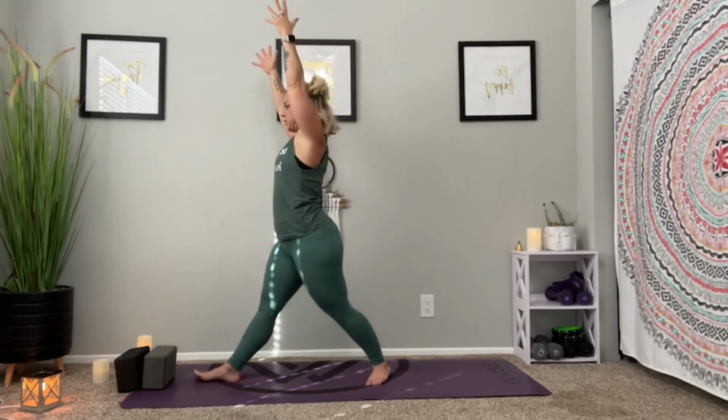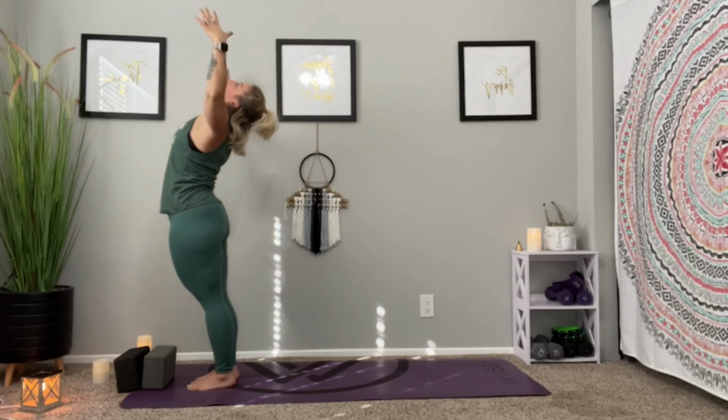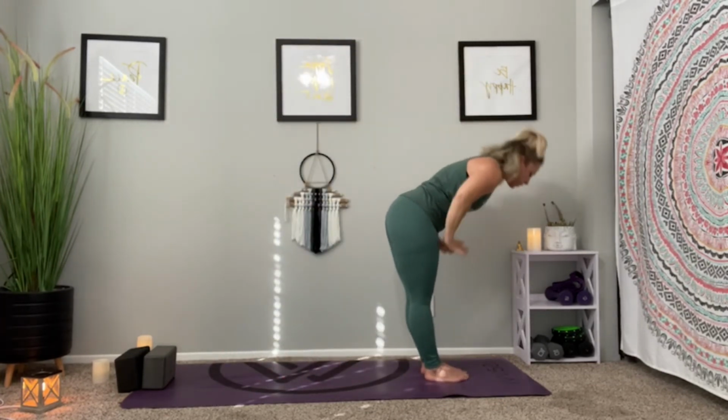Inhale, star pose. Beautiful. Take it to the front. Step it forward. Inhale, open your heart. Reach it up. Exhale, forward fold. Last time on the other side.